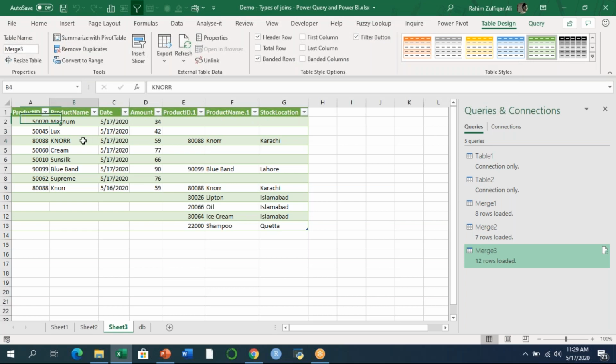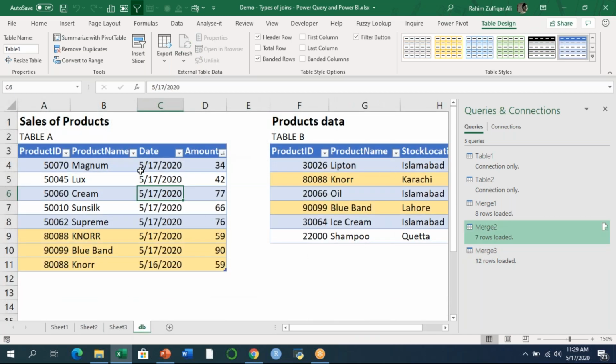Now, as you can see, the Kannur spelling is in capital letters, but here it is in small letters, and this still matches. Even if we have different spellings, for example, here the product name is written in the proper format, if I write the column name in capital letters, the join will still work. The case sensitivity issue in Power Query comes up with the titles when we append data. So when we do appending, we need to take care of case-sensitive headers of the tables. But when we are joining two different tables, case sensitivity is not much of an issue, as I have demonstrated.